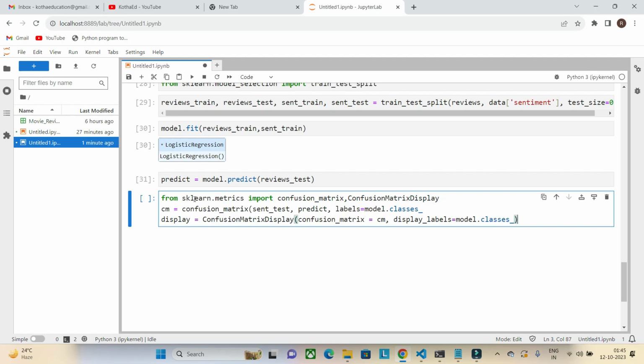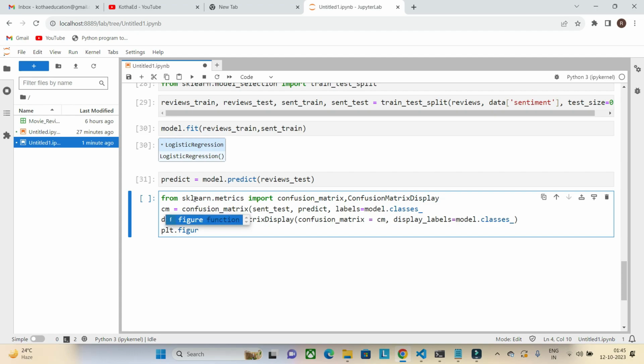Now plot dot figure, figsize equals to 10 comma 10.